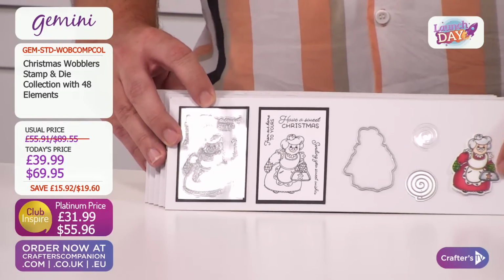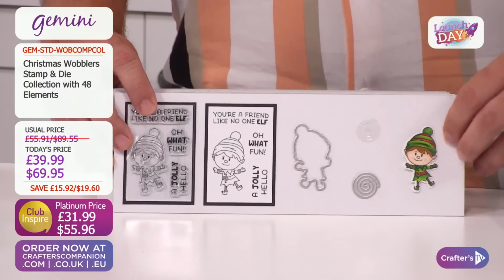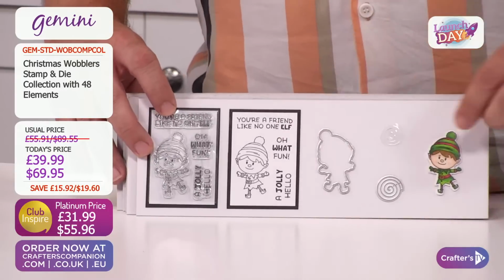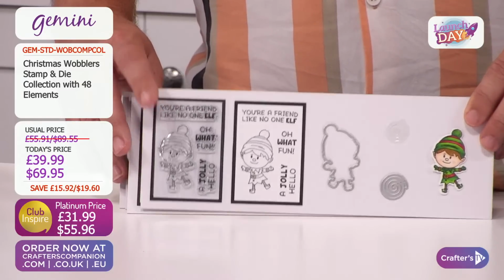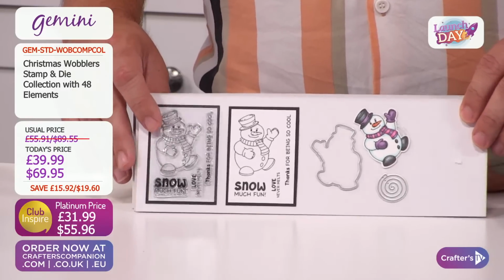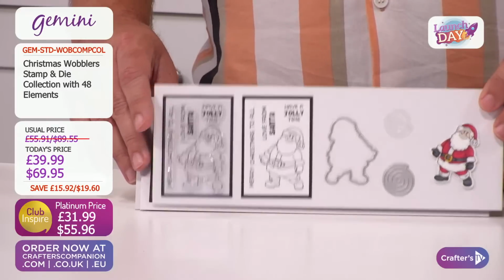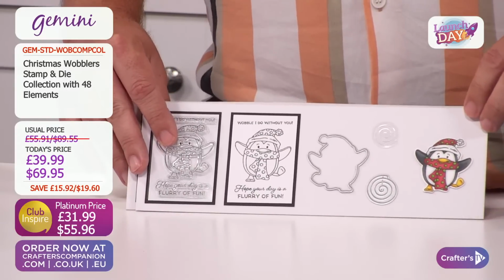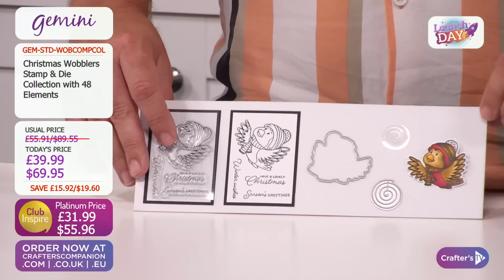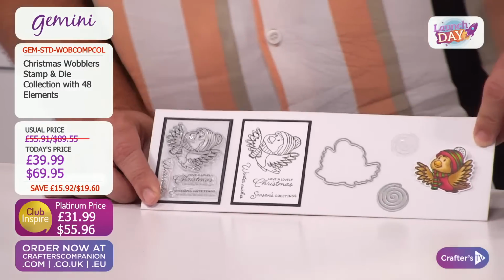From our home to yours. I love that she's baking some gingerbread there as well, which is awesome. We've got this cute little Elf here, Alf the Elf, great name for an elf. A lot of you said this reminded you of Craig in the earlier Wake Up Call show. You've got things like, oh, what fun, a jolly hello, you're a friend like no one elf. Then you've got the snowman in here with you as well. So much fun. Thanks for being cool. Love never melts. Then, of course, you've got Santa in here as well, with love from Santa. Merry Christmas to all. Have a jolly time. The penguin, that's Erin's favourite. What'll I do without you? Hope your day is a flurry of fun. We also have this one just here, which is of course the robin, not the owl, which says have a lovely Christmas, season's greetings and winter wishes.